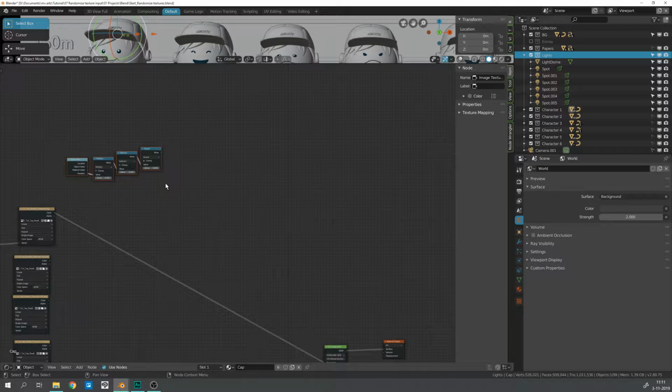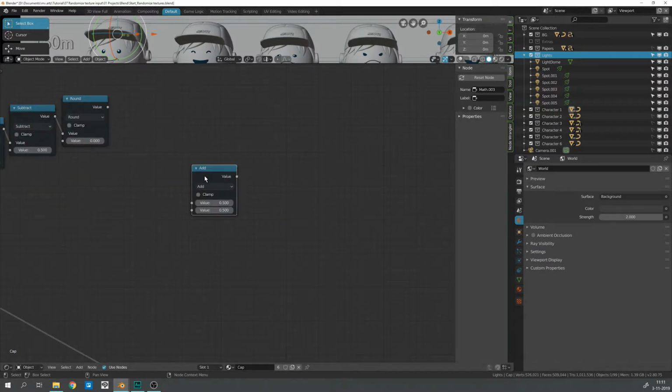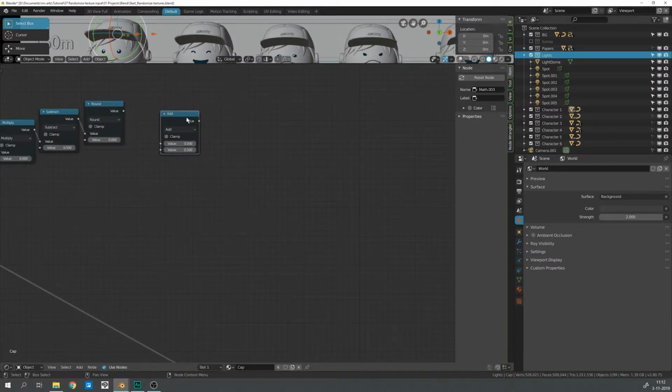The next piece can seem a bit daunting, but it really isn't. We're gonna use a lot of Converter Math nodes, and we're gonna set them to Greater Than, and input the value here from the round.